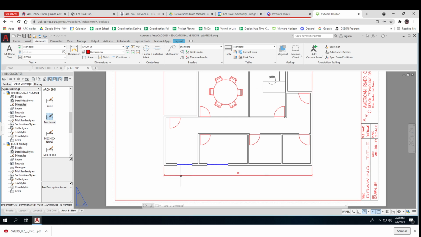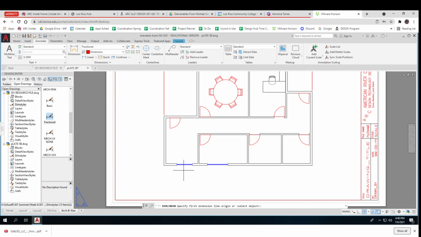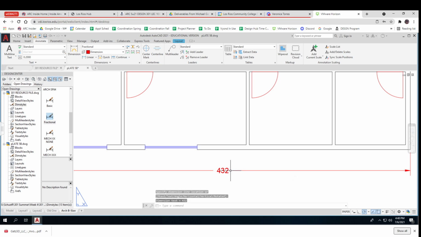Annotate. Now if you say, let me use fractional, I think that's the one you use on interior design, because it was all in fractions. It was like 24 and 1/16 or 25 and something, right?